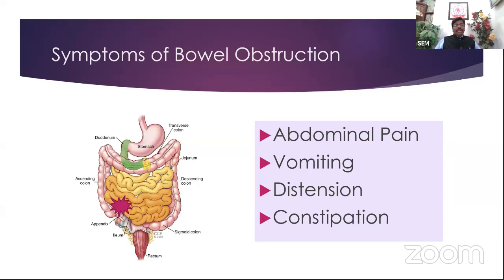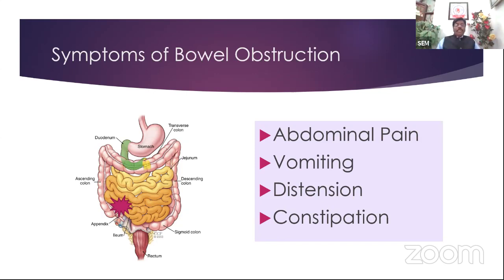And what will happen after some time, the patient vomits. First, the gastric content, that is bilious. Then small bowel content, that is feculent. So initially they vomit the small amount of food they ate, then the bile comes, in other words duodenal content, then jejunal content, then even the ileal content will come. If you don't treat him with IV fluids, the patient may even go into severe dehydration, hypovolemic shock. So vomiting is a very important cardinal symptom.